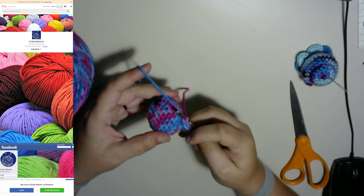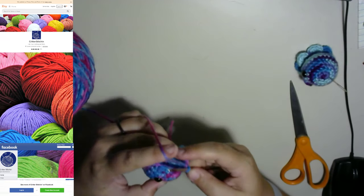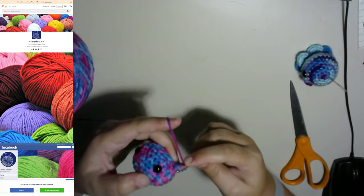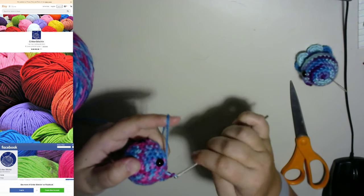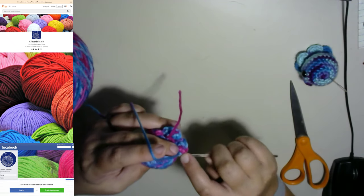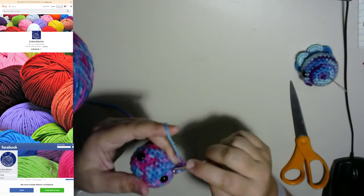Now we're going to do that all the way around. So half double crochet, five of them in this loop. So one, two, three, four, and five. Slip stitch in the next stitch. The slip stitch is what is making it pull together, give you this nice little loop that's going on. If you did not do that, all of these stitches would kind of run together and then it wouldn't give you the cute little squid leg effect.